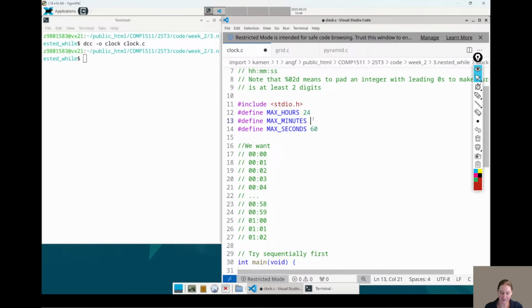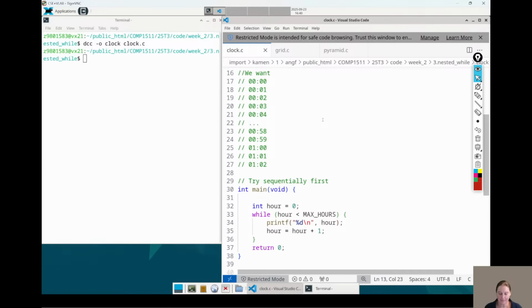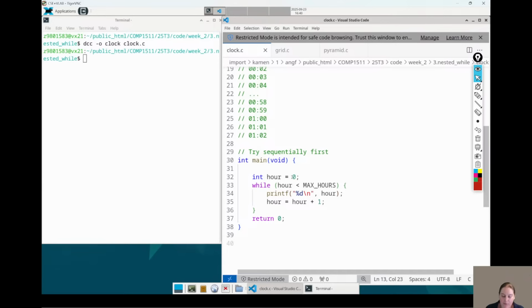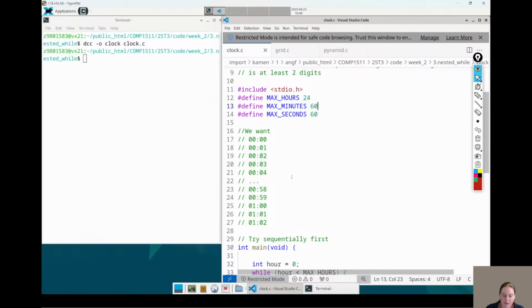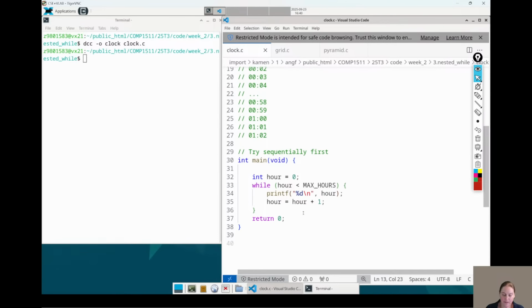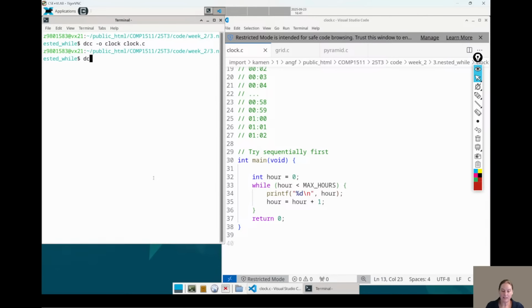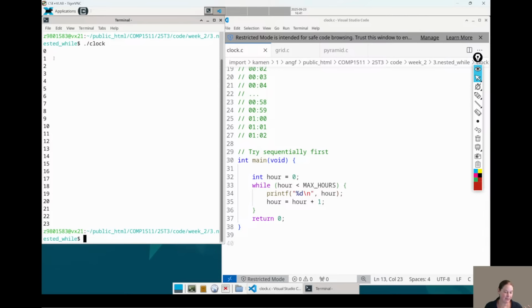Let's change this to sensible values. 24 hours in a day, 60 minutes in an hour, etc. So hour is going to go from 0 up to 24, but not including 24. So it's going to be like 24-hour time. And we're printing the hour, then we're incrementing the hour. So if we run this, it's just going to print out all the hours in the day from 0 up to 23, like a 24-hour clock might.